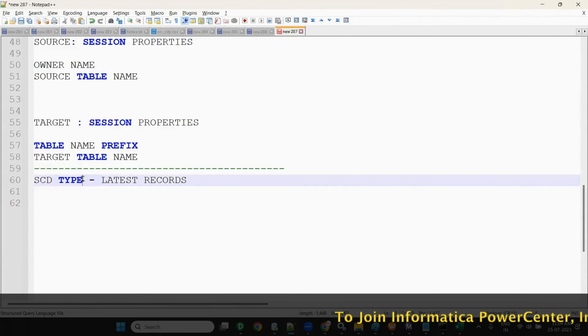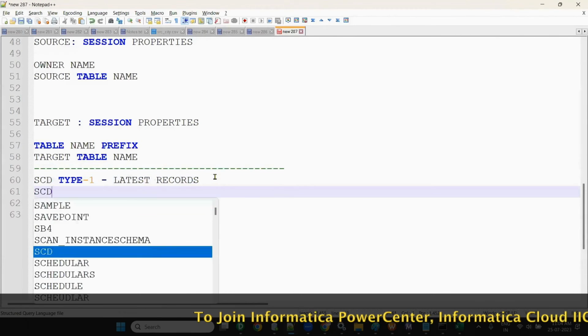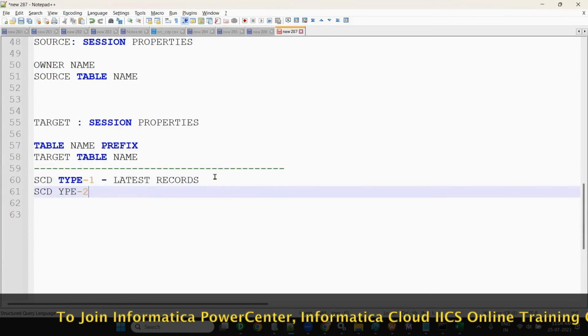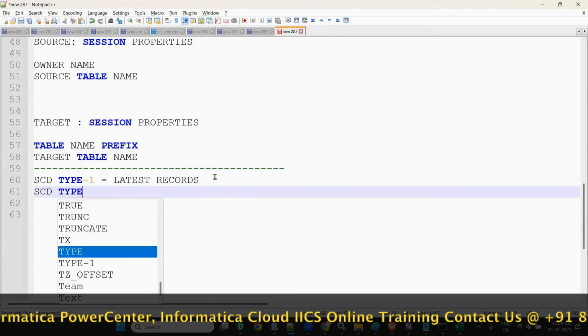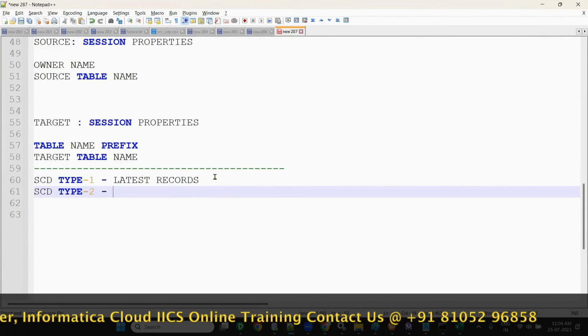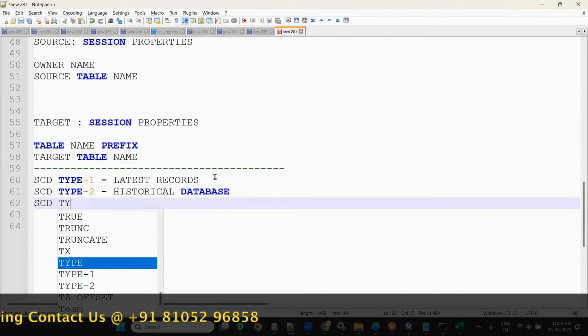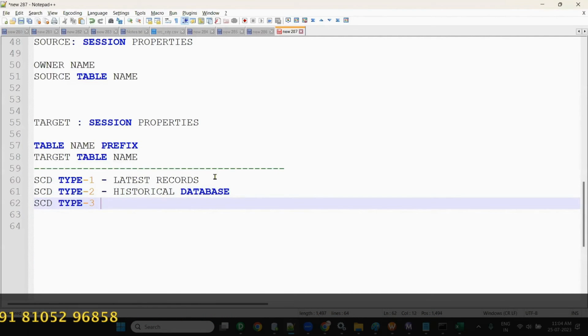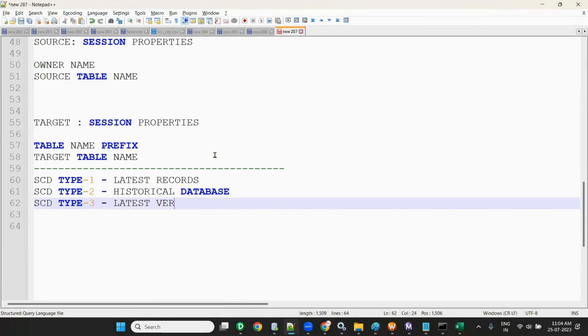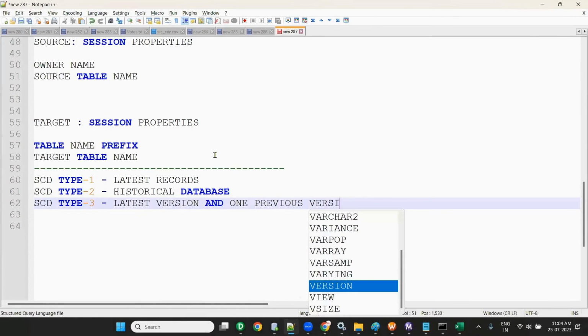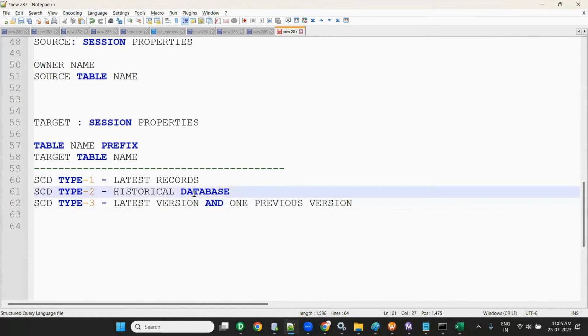Type 2 means historical data. Type 3 means latest version and one previous version.